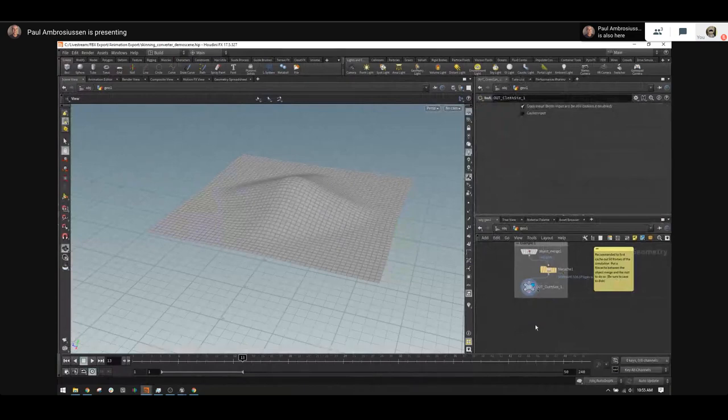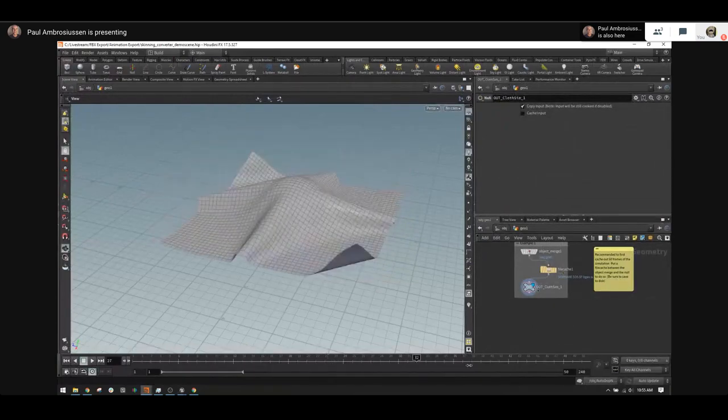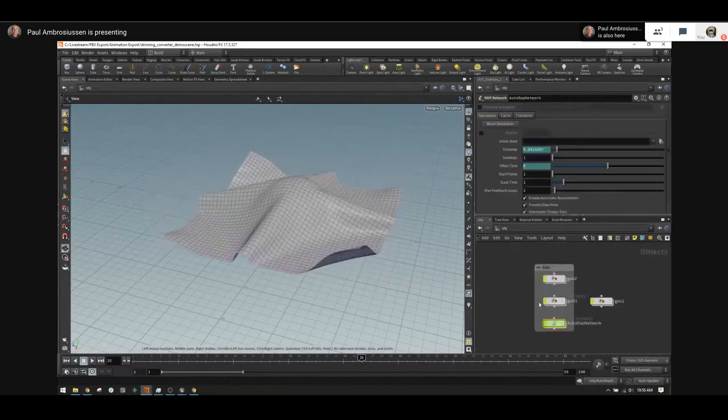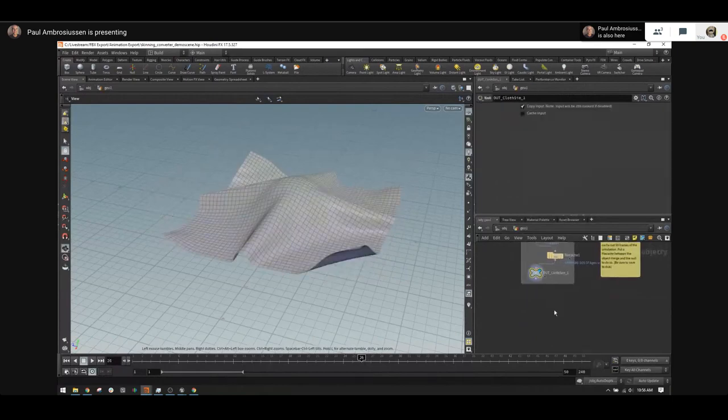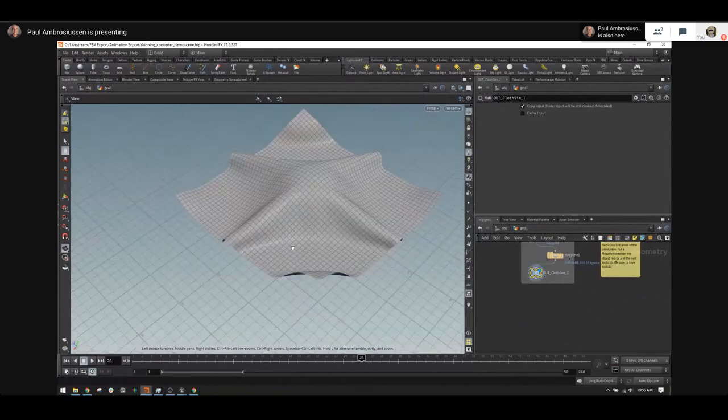Yeah, I was going to show you animation. So I did a cloth sim in Houdini with the old cloth solver. I did not use Vellum because I'm just using the example that was made before Vellum was released. This is the HIP file that you can find on GitHub. So you can use the exact same HIP file I'm using right now to replicate what I'm doing.